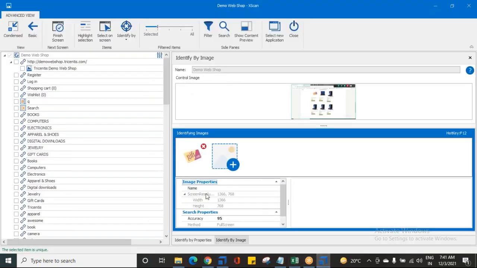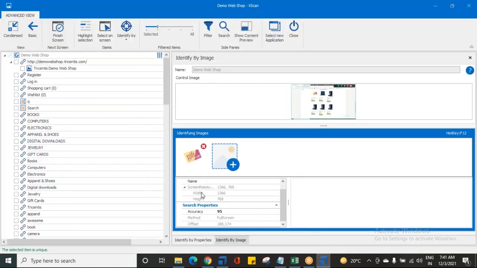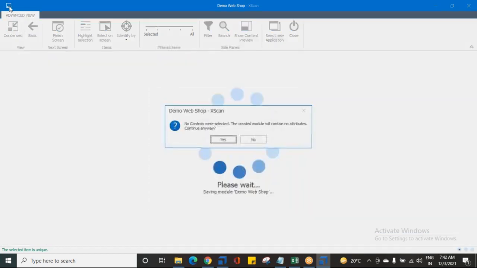You can see at which screen resolution, which width and height it is there, what the accuracy is, and what the offset is. The vertical is the y coordinate, the horizontal is the x coordinate, and we'll try to create a module for this. You can do it like this, but it becomes very difficult.